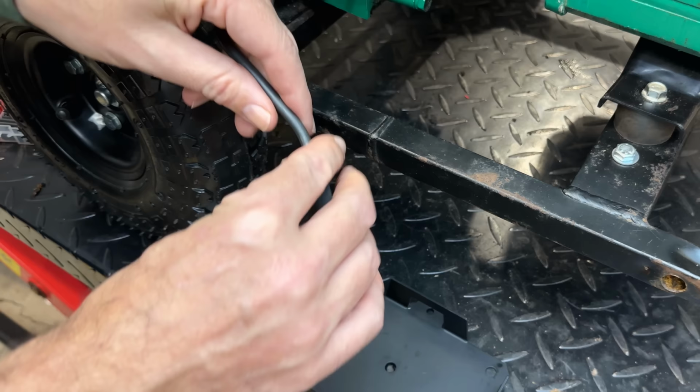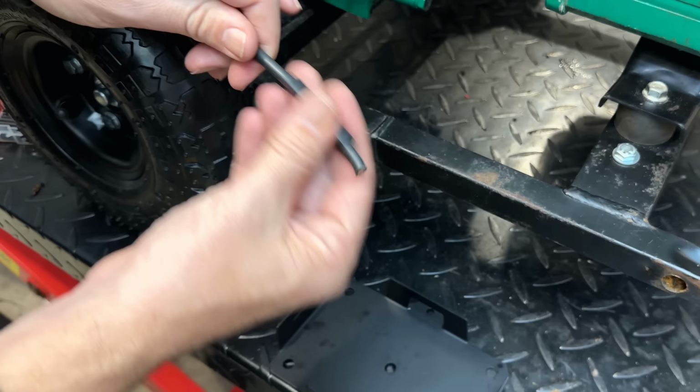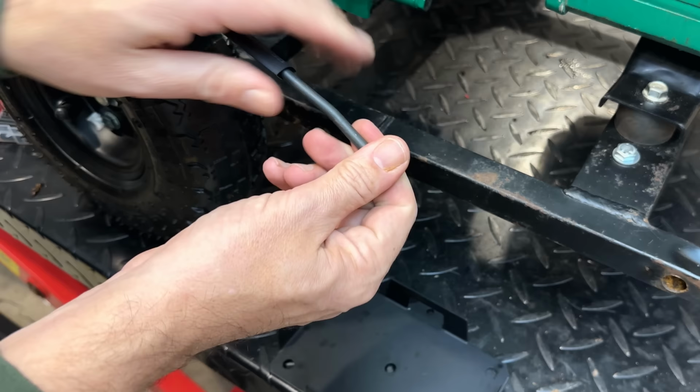Yeah, you know what? We don't even need shrink tubing for this because, I mean, this wire can touch anything, well, except positive. But I'll put some on anyway. It's just a little bit extra insurance that the connector will stay on.